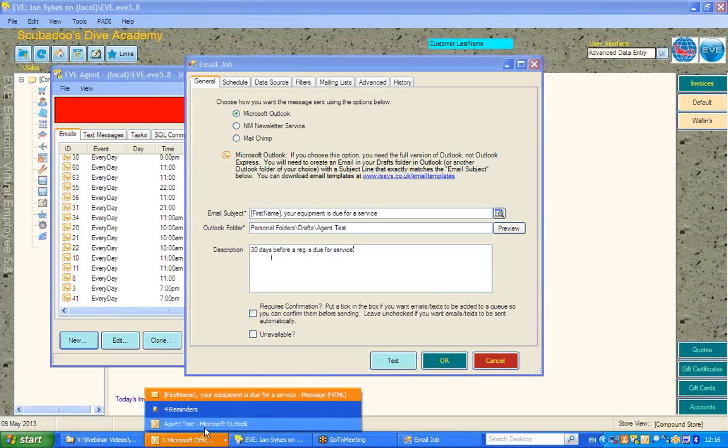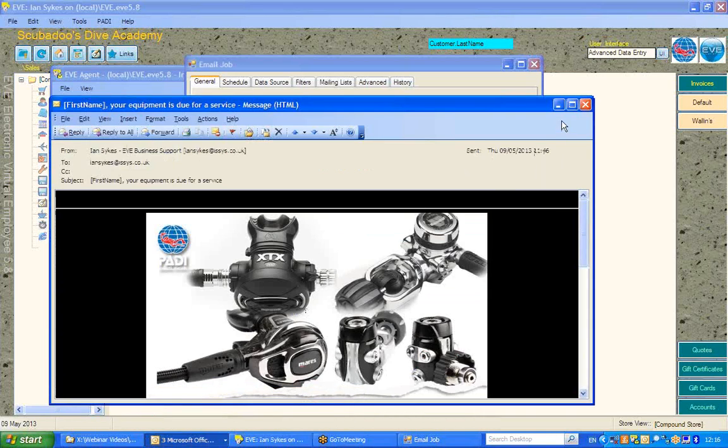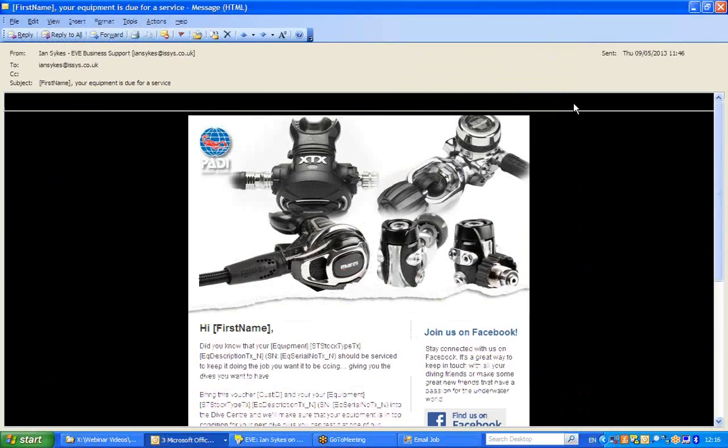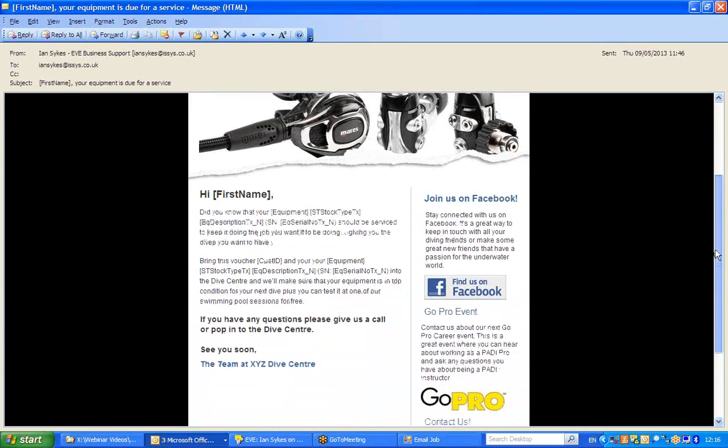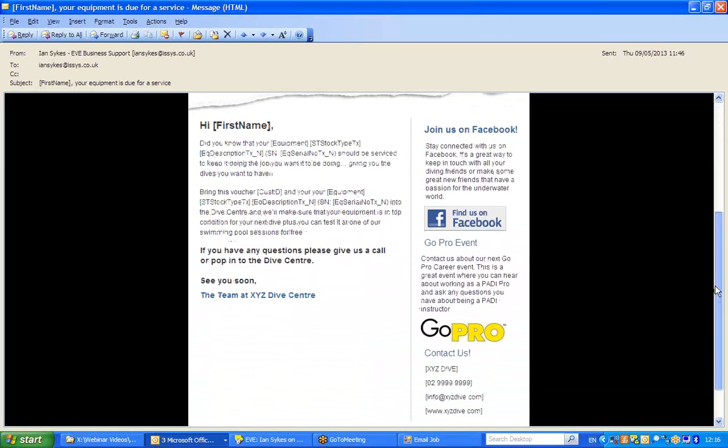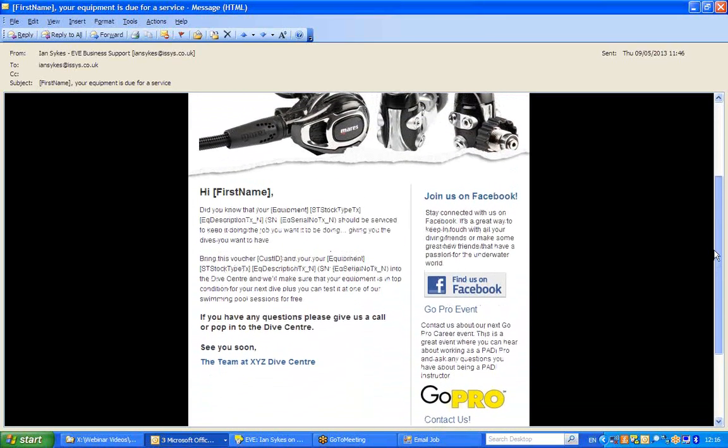To show you how that template will appear, and these are templates available for you from the PADI Islands site. There is the template I'm using pre-created for you with merge fields.